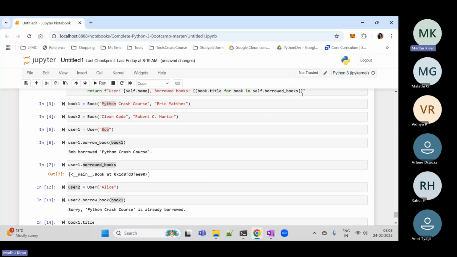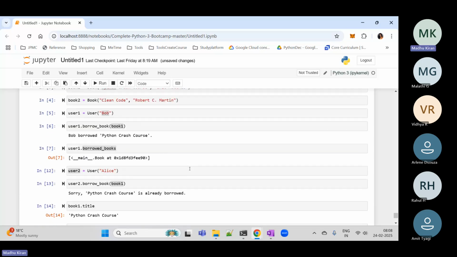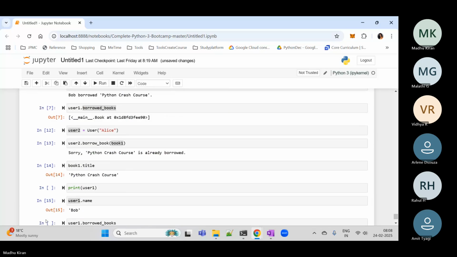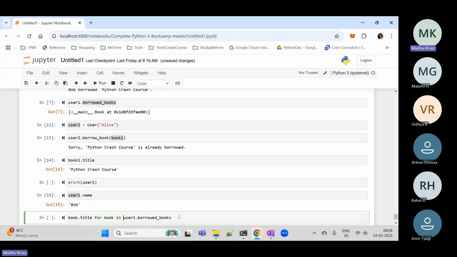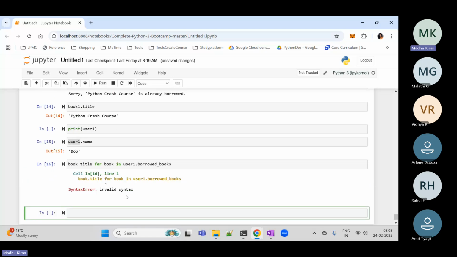user1.borrowed_books. It's a list. So what I'll do, for every book in the user1.borrowed_books list, print me the book title.